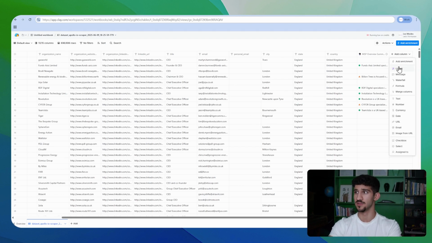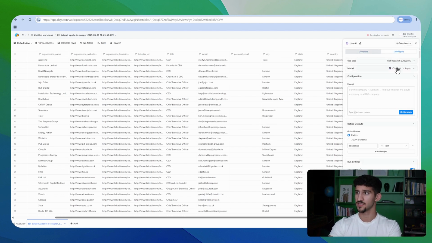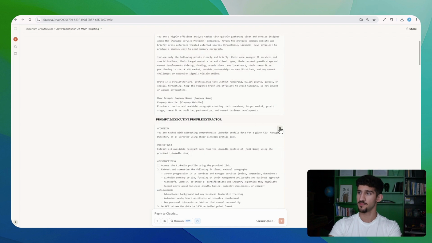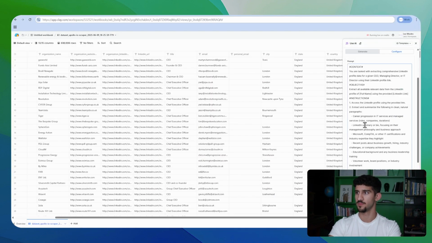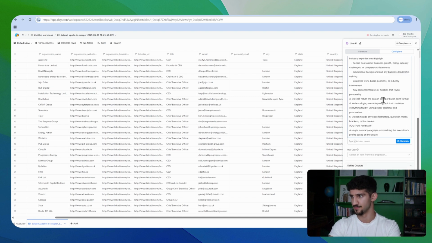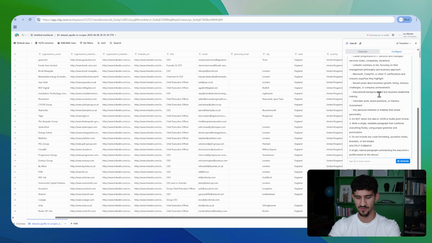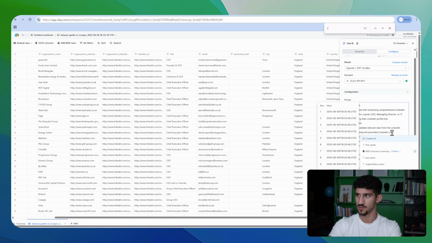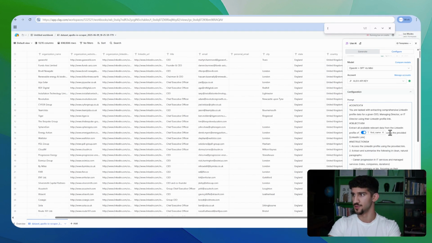While that's loading, we basically do the same thing again. We configure it to be Clay agent, and then we configure it to be GPT-4o Mini. And then you would go to here and you would just copy number 2. Head on over, paste that in, and then you do the exact same thing over and over again. Now then you do Control F, and then you would look for wherever the brackets are. So there are 2 here. Full name. You would do first name, and then you would do last name. And then you would replace the LinkedIn link.